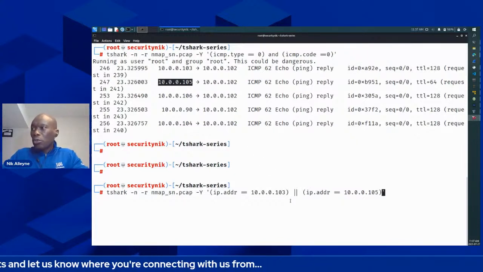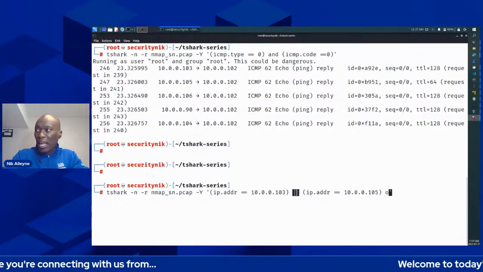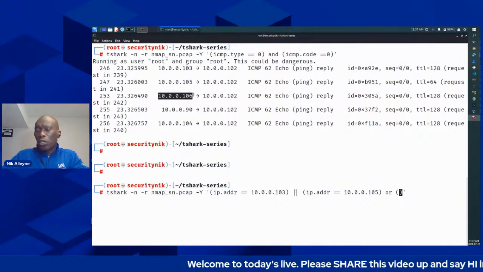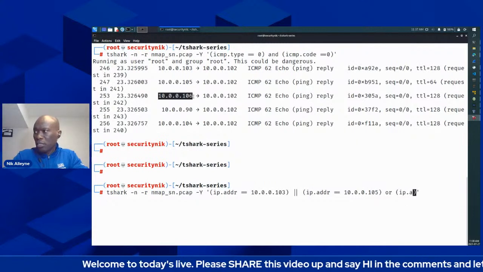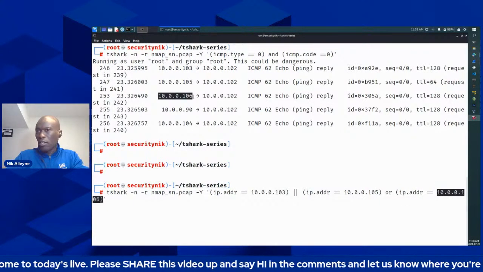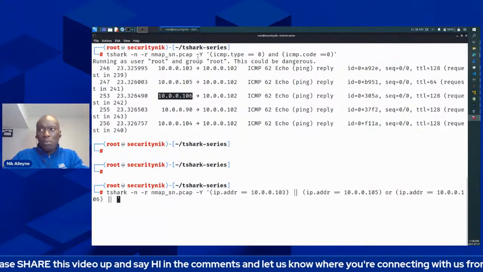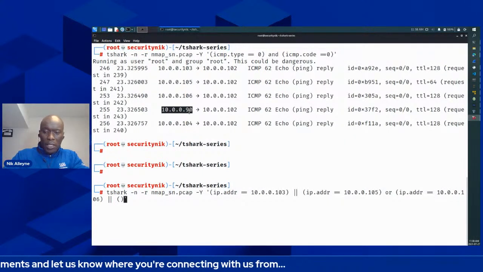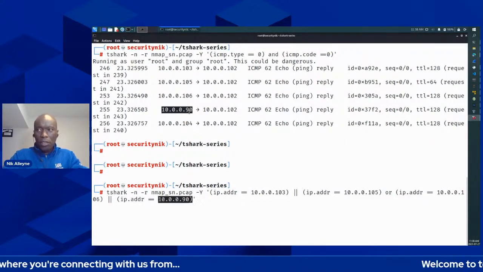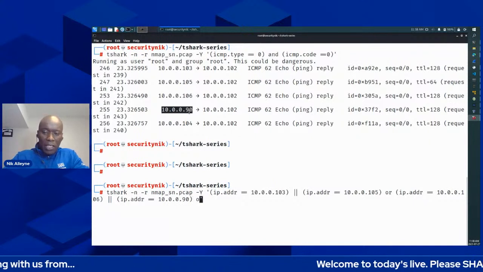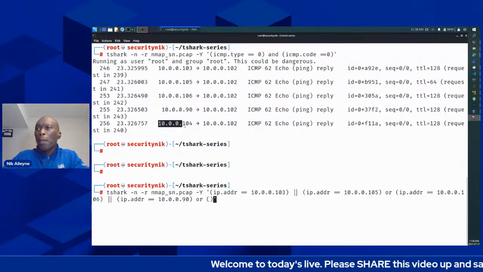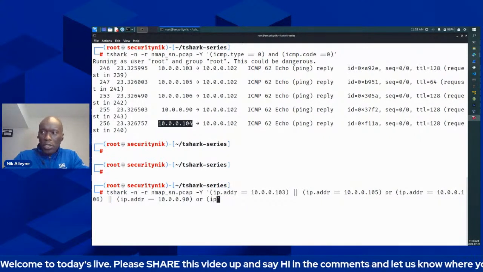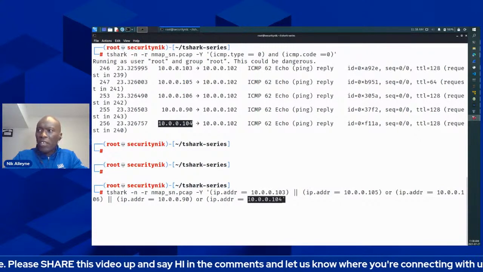Now, similarly to how I use the 2 pipes to represent "or", I could have also typed "or", and I would put this in brackets, and I would say 106, let's see, IP.addr. Okay, once again, I'll put pipe just to mix it up to show you that you can do things differently. Let's say once again, IP.addr. Okay, and let's say finally, let me just add "or" here. So what this allows us to do is focus on the IP addresses of interest.